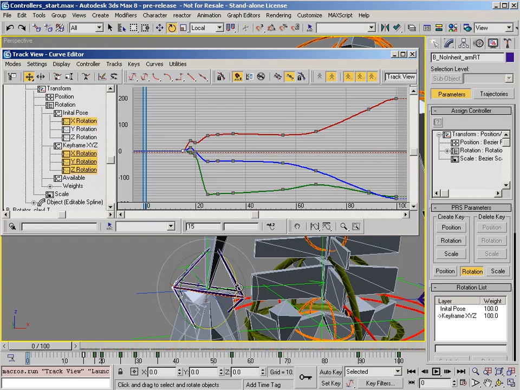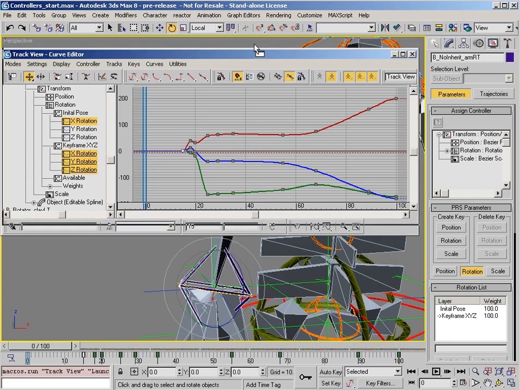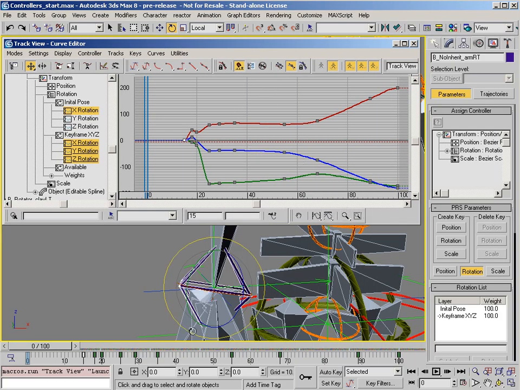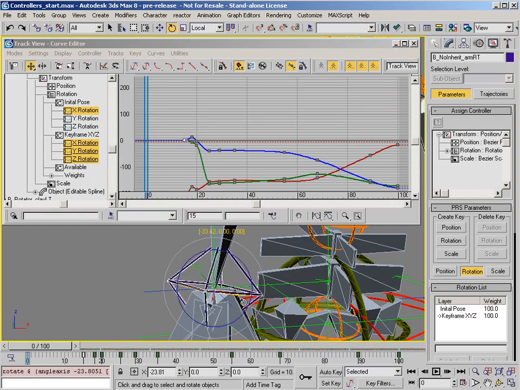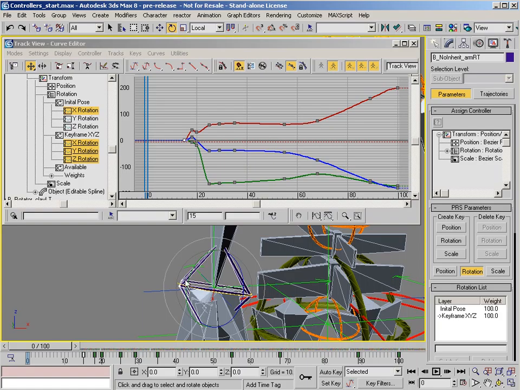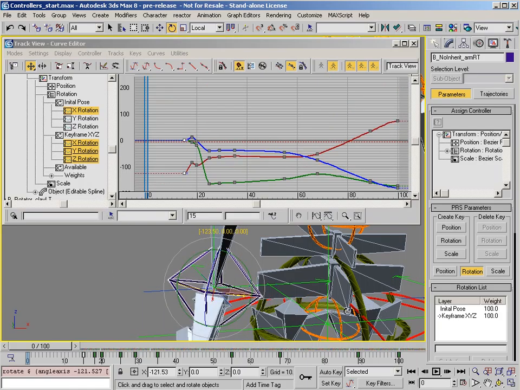Go to the graph editor and open up the curve editor. Here we have the tracks for this object's rotation, and as you can see, this is the animation that it has. First, we're going to set a limit to the x-axis.